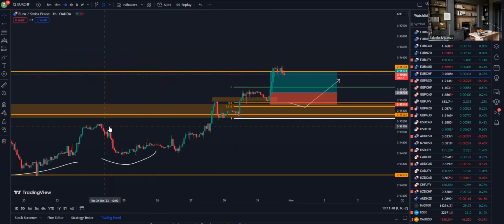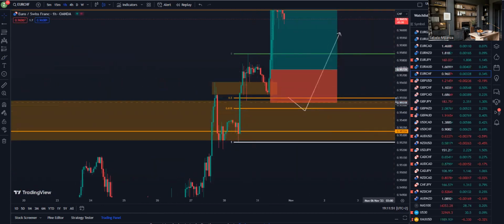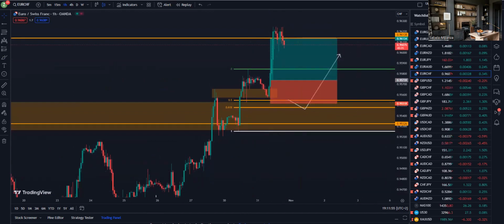Then I went to the smaller time frame. I think I've taken my trades on the hourly time frame. So we saw a breakout and then a retest, and from there I was expecting to see the market maybe coming to the 61.8 here, but I eventually took a buy here because the market started making bullish engulfings at the opening of the London session in the morning. So that's why I decided to jump in with my buys, because I knew that once the market started to open, there would be no way that the market would reverse from here. So that's why I decided to buy there.